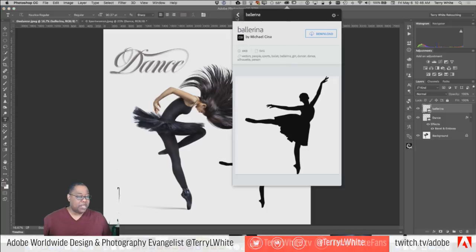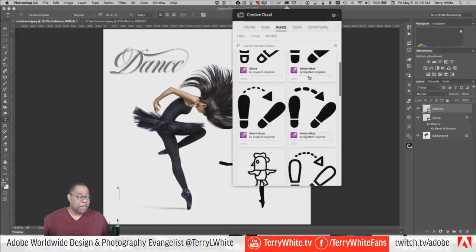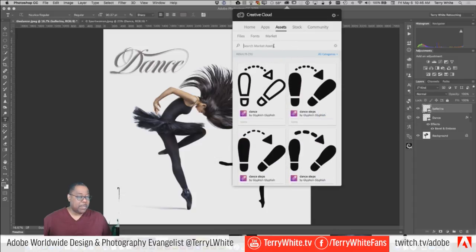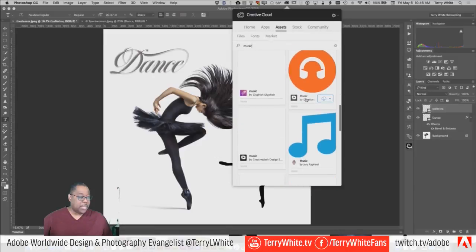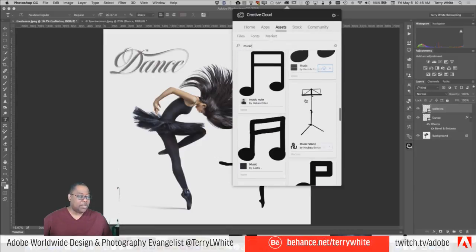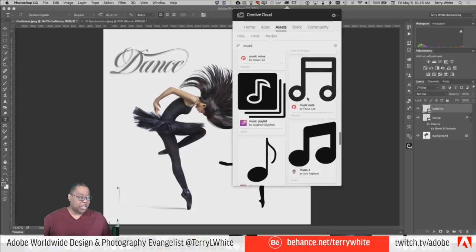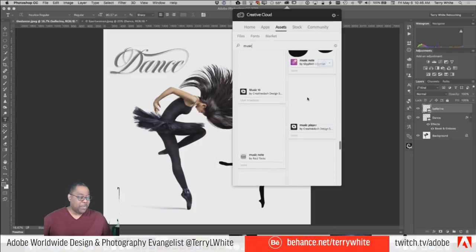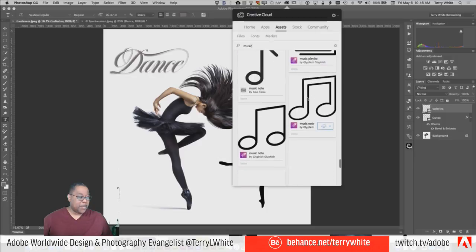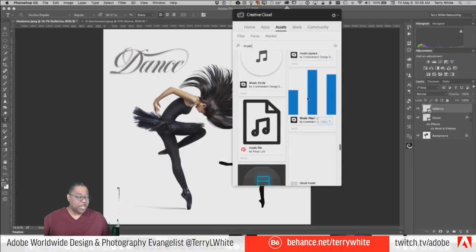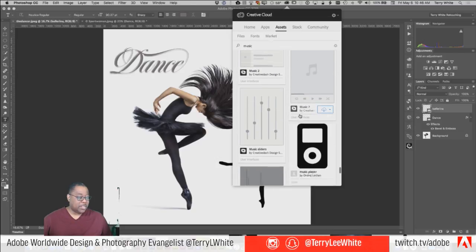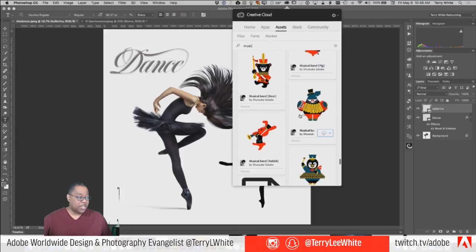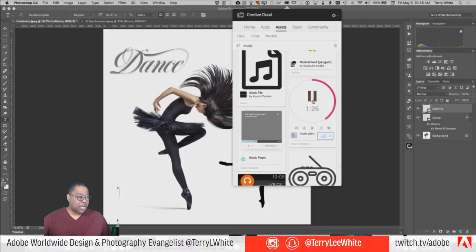one of my favorite categories to search in market is the category of music. And if I search for music, it shows me all kinds of cool music icons, logos, notes, things, vector art. Every now and then there might be a photo in here, but most of these are vector, which is good. It means they're resolution independent. Some of these are PSDs or SVGs, I should say. So tons of good. Ooh, I like that one.